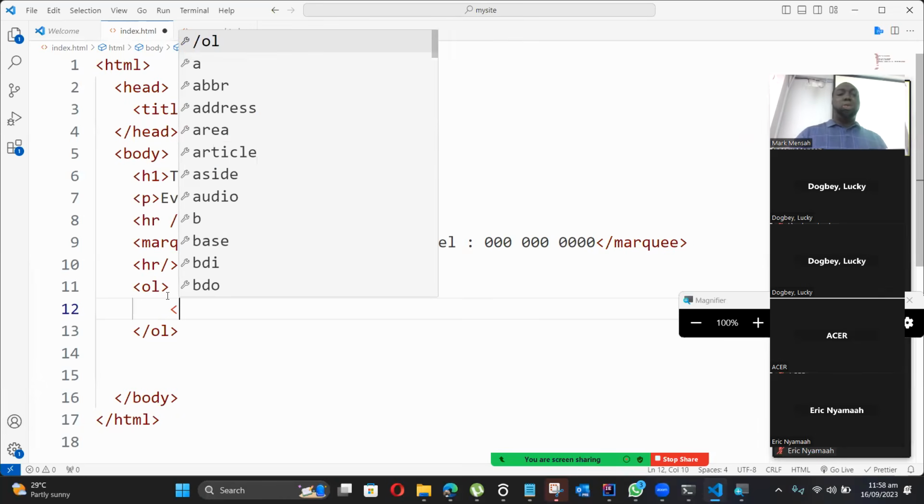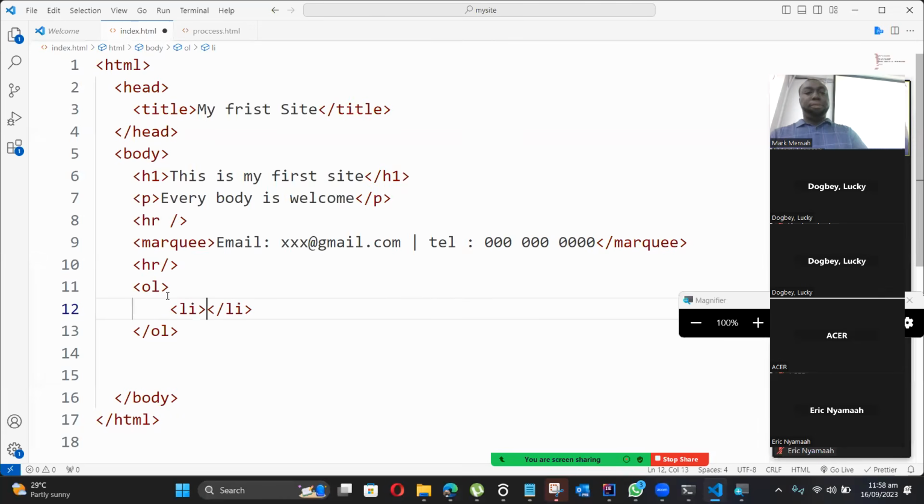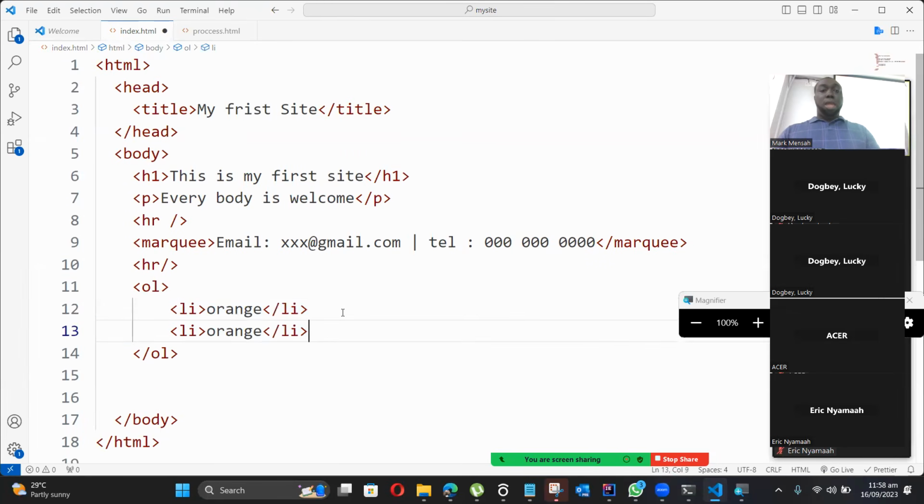In this case, the items I want to list are fruits. So over here, I'll start with LI, and here I have orange. And then I have grape. Over here, I have grapefruit.